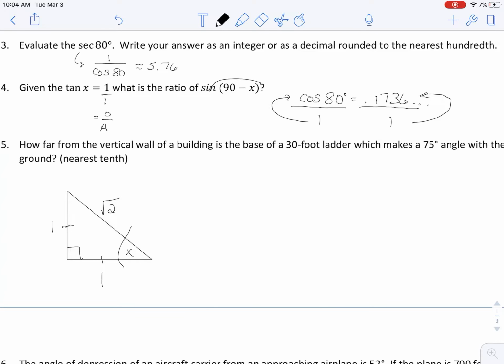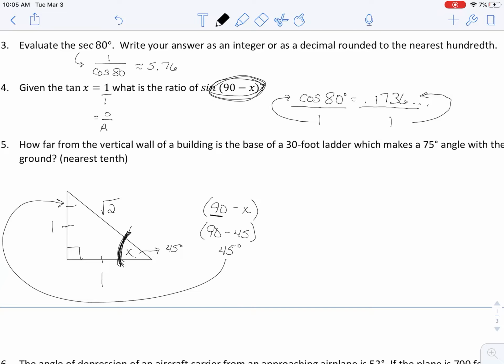I want the sine of 90 minus x, which is a little confusing. I don't actually want you to subtract. We actually do know this angle. Because it's an isosceles right triangle, this is a 45-degree angle. When I say 90 minus x, I'm just meaning, in this problem, 90 minus 45 degrees, which is still 45 degrees. But this 90 is saying the angles are complementary. The angle that you start with will always be complementary to the other acute angle in the picture.